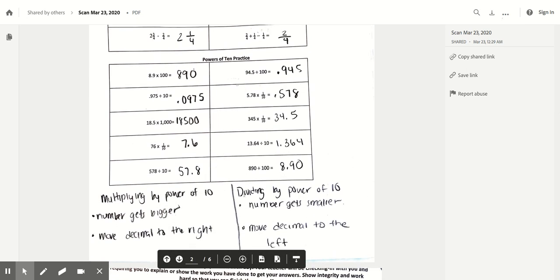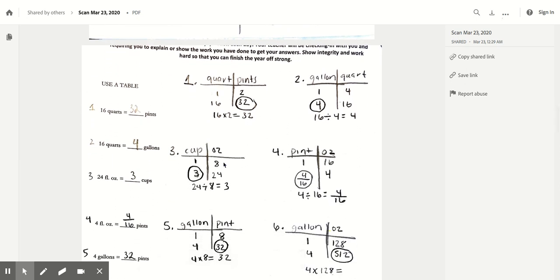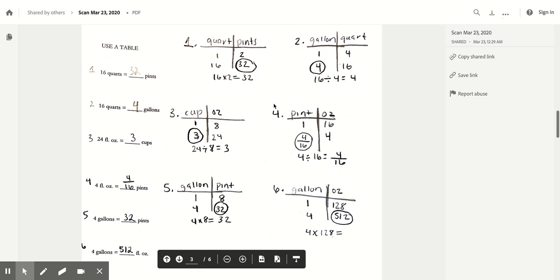Specifically for powers of 10 — if you were having issues multiplying and dividing by powers of 10, I jotted down a couple of notes that will help you, since I know a lot of us don't have our math notebooks with us. If you'd like to use this as a resource, you can stop the video here and use these notes while you are completing the practice. If you don't need it, you're continuing and we're moving on to the next problem.